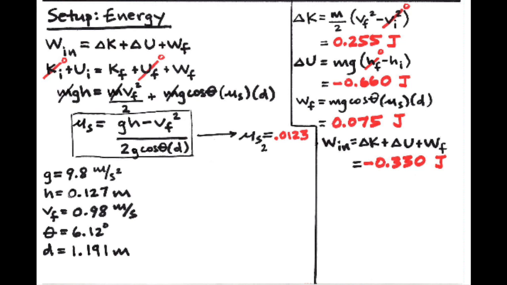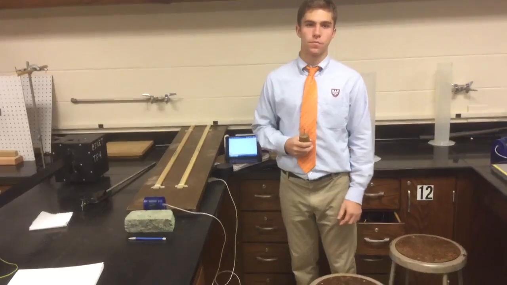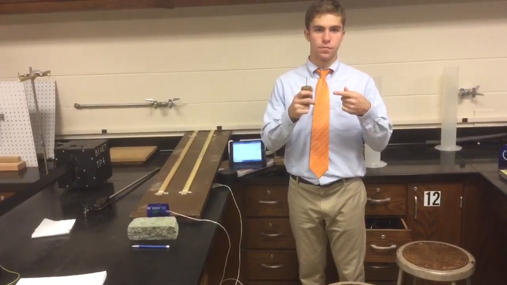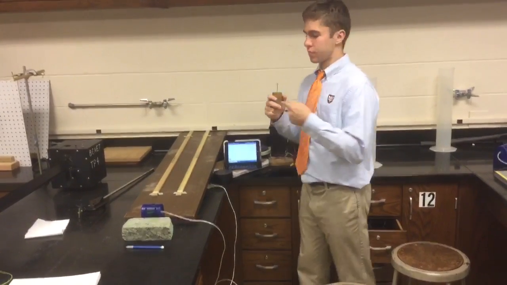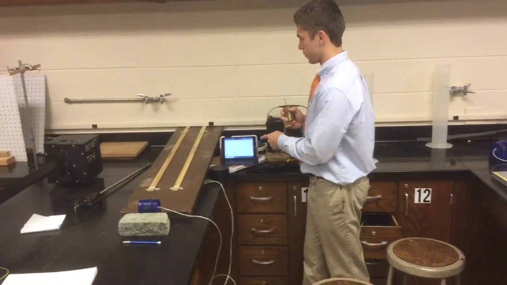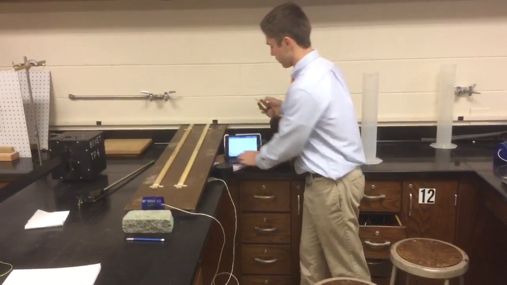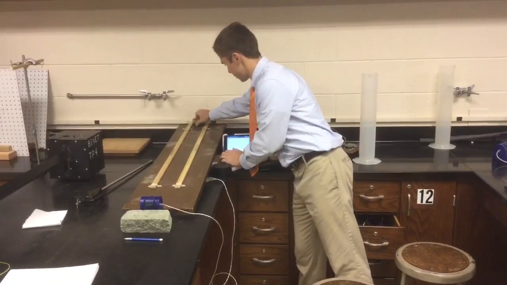Now, PJ will discuss the procedure of our lab. So in this lab, we are looking to find kinetic energy. We're going to first start out by taking this mass and rolling it down the ramp. The velocity we measured on the iPad. So first putting it at the top of the ramp, we put the mass and we let it go.